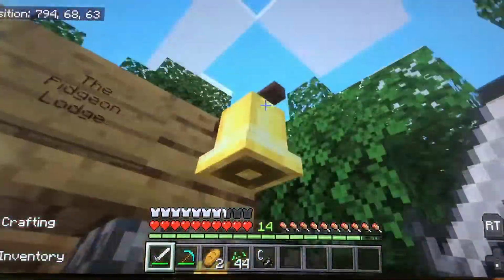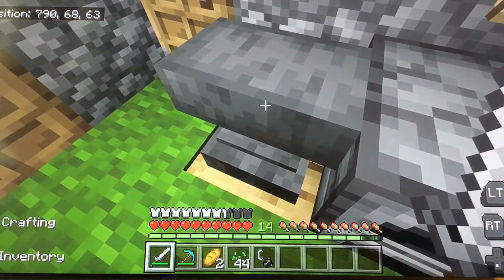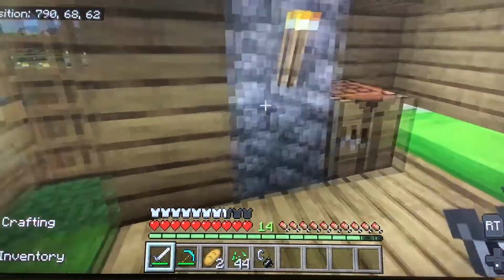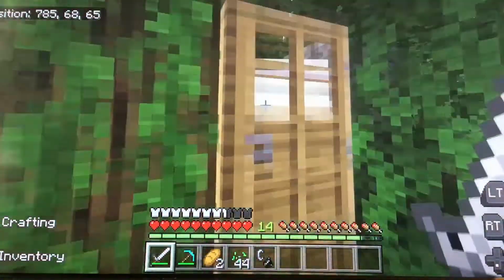It's been pretty good. Bell, pretty nice. We come inside. We have Anvil from my epic mining experience. So yeah, pretty cool stuff. But the major thing has happened out here. Door sheep!